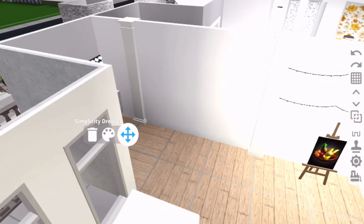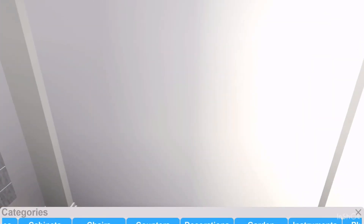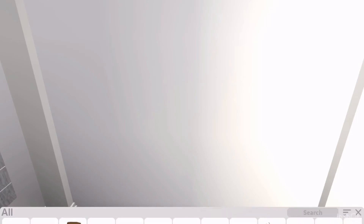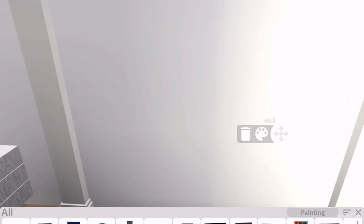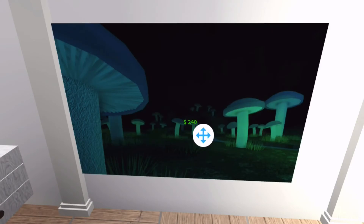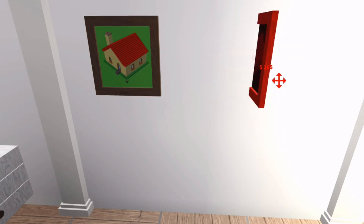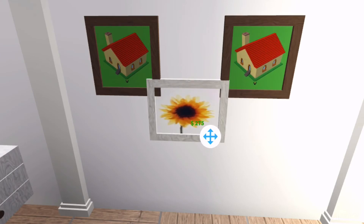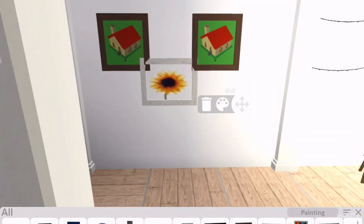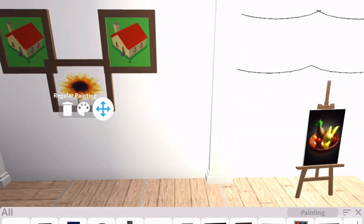So now on this wall, I'm going to add some wall art — I'll do some more paintings. You can never put enough paintings in a room. So I'm going to add the basic square painting — I'll add two of those. And I'll add this rectangular painting too. I'm going to make this the same color as the other one. I think that looks really nice together, and in the end I'll color them all.